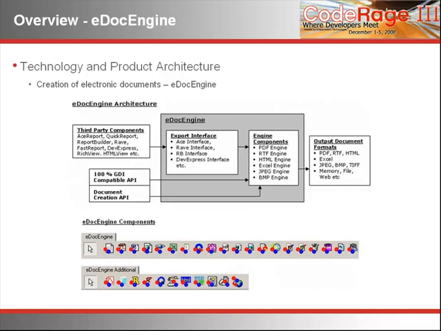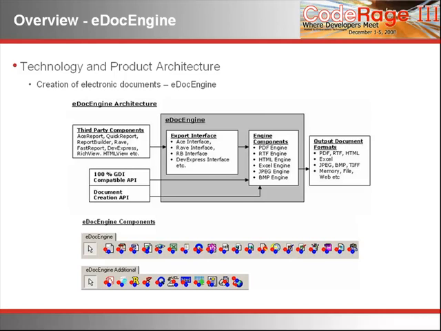Now, let's look at the technology and get an architectural overview of the products we're going to use to fulfill these needs. We're going to be using three products mainly. For the first type of needs, that is creation of electronic documents, we will use eDoc Engine. And this is a broad architectural overview of eDoc Engine. At the core of eDoc Engine are the different format engines, and there is of course an internal layering for proper code reuse. The format engines provide two levels of full-fledged APIs.